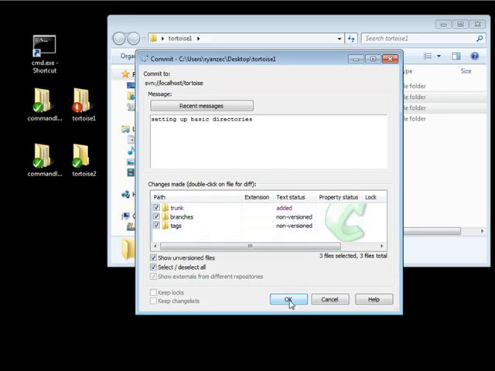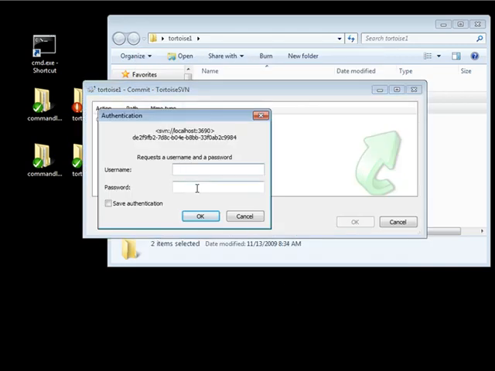So what we're going to do is click OK, and it's going to ask us to authenticate ourselves, and since we're in Tortoise 1, we're going to authenticate as user 1, password 1. Now you can click this checkbox if you want to save your authentication for this particular repository. While this is pretty common if you're using a private computer, as most of the time you won't need to connect to a repository as multiple users, since we are simulating multiple users connecting to the same repository on the same computer, we're not going to save our authentication. We're just going to have to manually enter this each time. So we'll uncheck that, click OK.